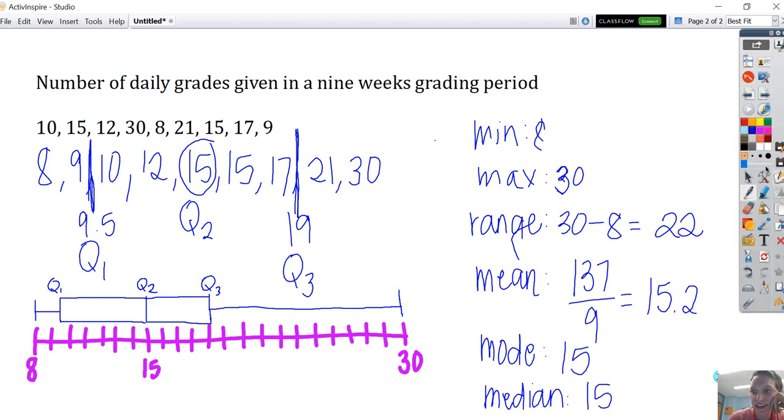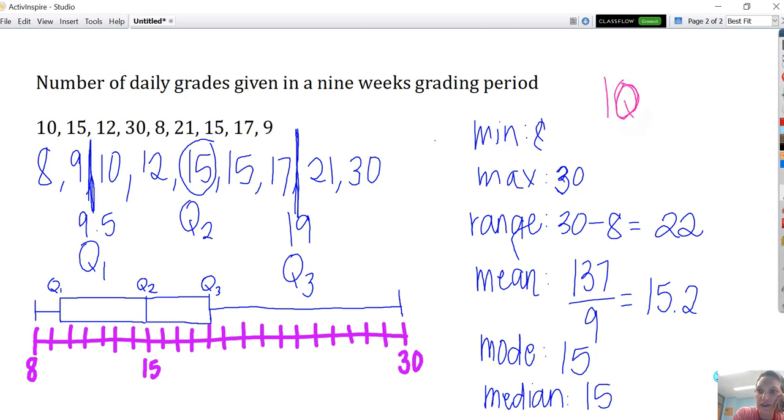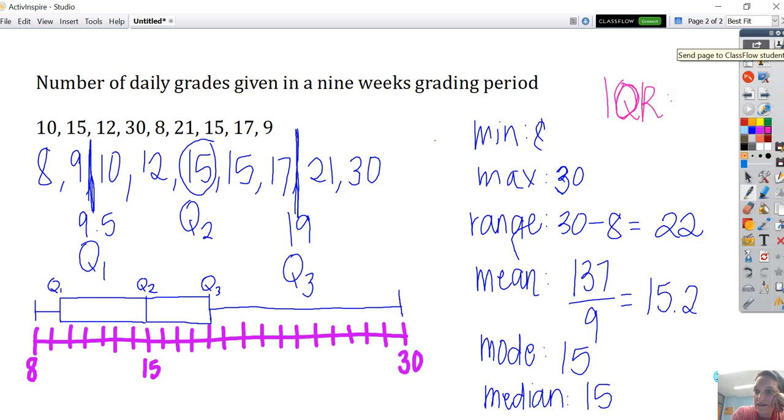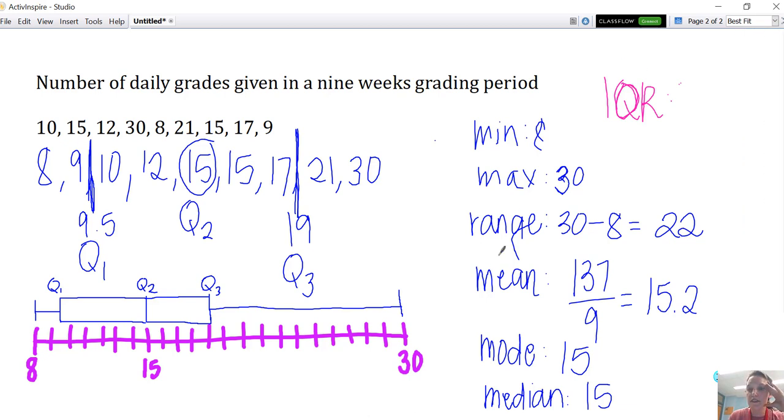The other thing is this idea called the interquartile range, IQR. The interquartile range is the range, instead of between the maximum and the minimum, which is what we did for just the regular old range, the interquartile range is the range between Q3 and Q1.